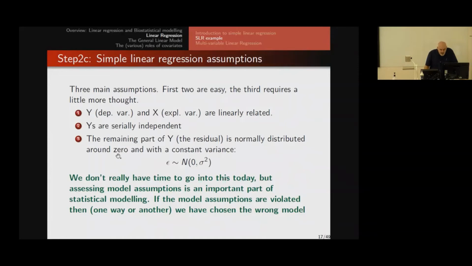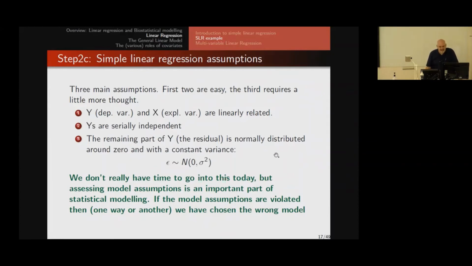Okay, the third assumption, and this is one I would like to go into a lot more detail about, but I just can't. We're going to run out of time otherwise. When we take the part of systolic blood pressure out that we can explain via age, there's something left over. There's a residual or a residue left over, okay? So the part of systolic blood pressure that can be explained by age, we're taking it out. What's left we call the error or the residual. We need to know that there's nothing left in that error that we can still explain.